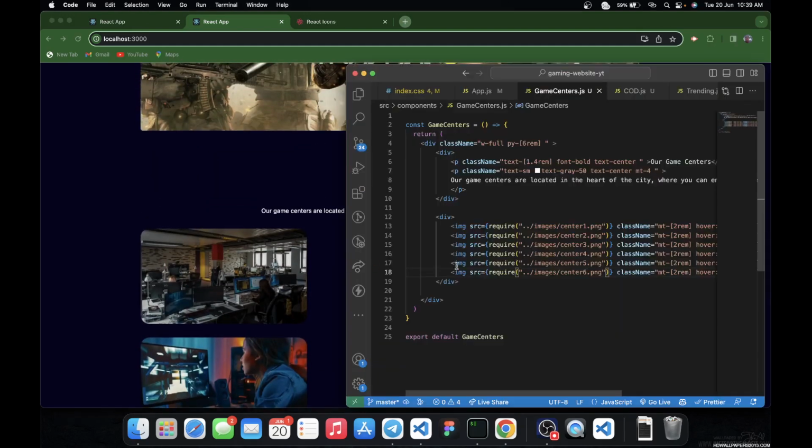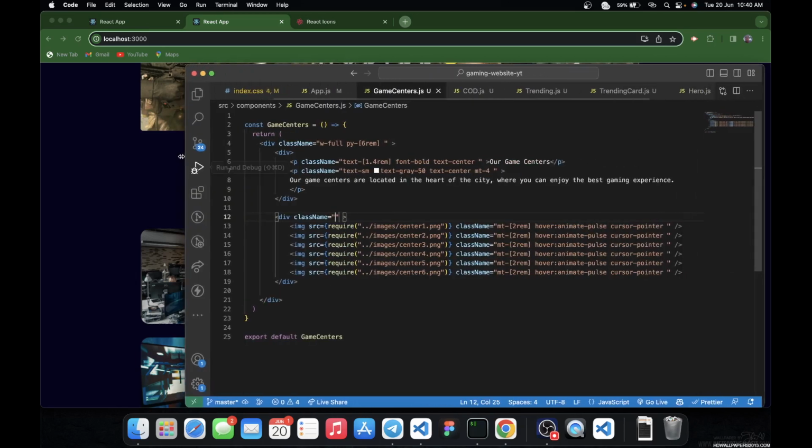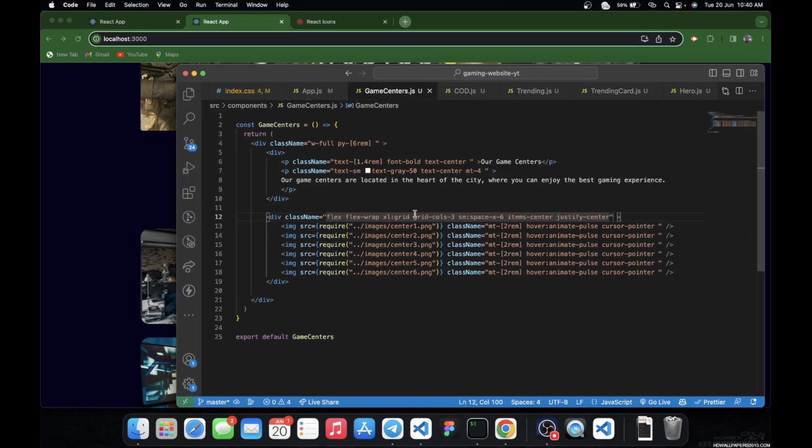Now let's style them. So to style them, we are going to style the div within which the images are. So I'm going to paste in the styling here. So let me zoom, let me bring this out a little, and then paste this here, and then I'm going to explain. So we are simply saying that first of all, this is the image, right? So just like how we did for the cards, we want it to flex and then flex wrap, right? By default we want it to wrap, but then we also want it to take a grid, right? So I'm using a grid here also. For the grid, we are using a grid because we want to specify the number of images that is going to be aligned at a time.